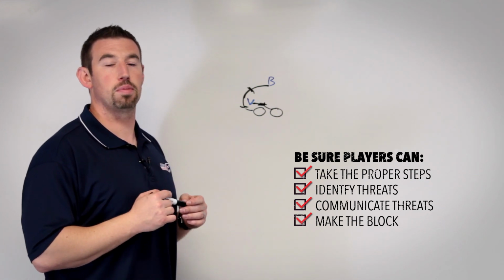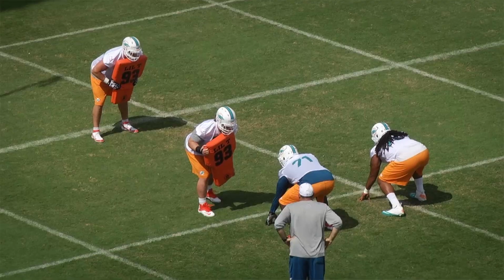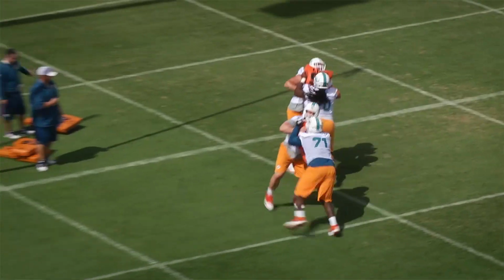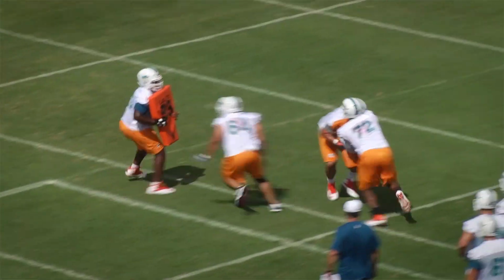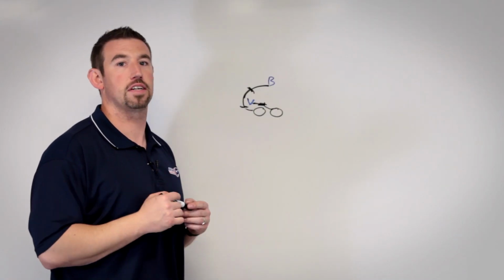If you want to run the zone blocking system, make sure you get a lot of quality reps at this drill every practice. If you're going to run it every practice, make sure you do the drill versus shields to eliminate the amount of unneeded contact and allow you to increase the number of reps you can get on a daily basis.